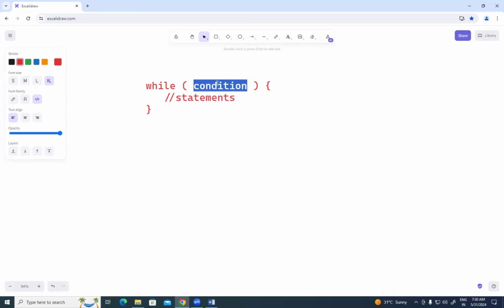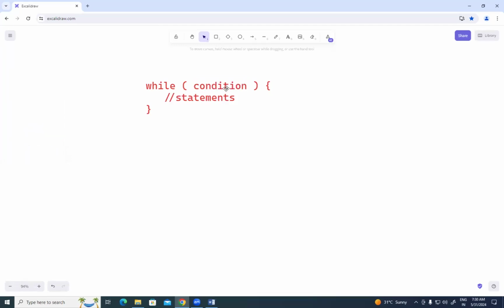As long as the condition is true, the statements will be executed repeatedly. When the condition becomes false, the control comes out of the while loop and goes to the next statement after the while loop. This is the way the while loop works. But now we are looking at the do while loop.